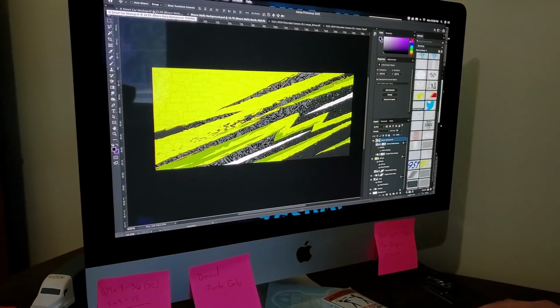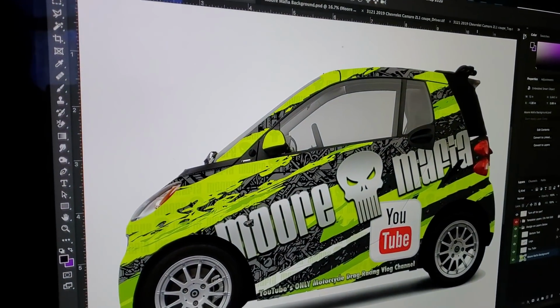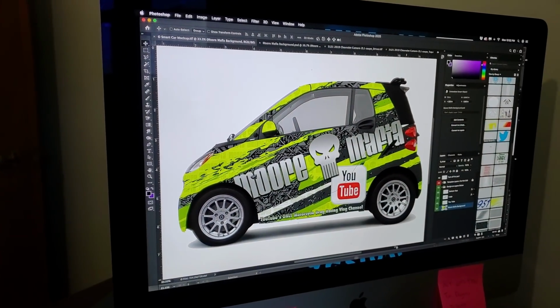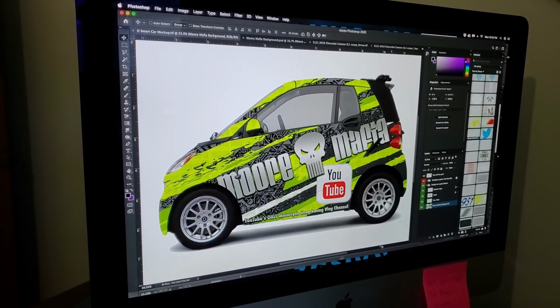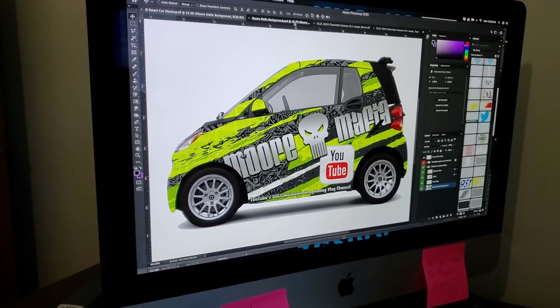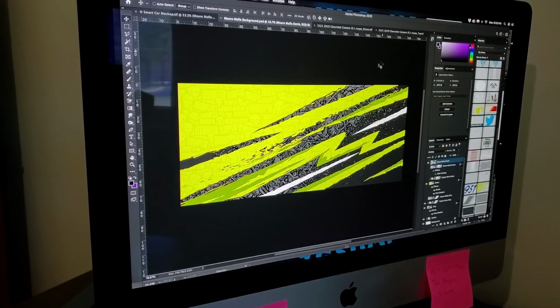I don't know if you can see. He's going to get us some screenshots to put some other things on there, but so far that's kind of what we're working with. This thing is going to be catered a lot to the YouTube channel, so we're kind of getting this for you guys. Of course, we got black rims on the smart car. This is just a generic picture that Blake found on the internet to give us an idea for our artwork. But so far, man, it is going to be super cool. I cannot wait to get this project done.